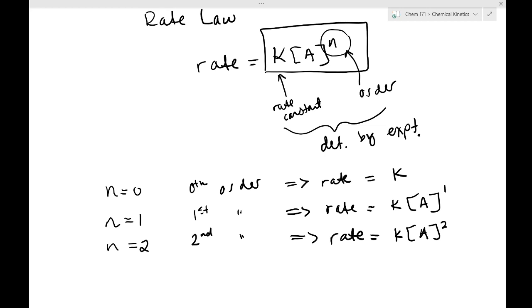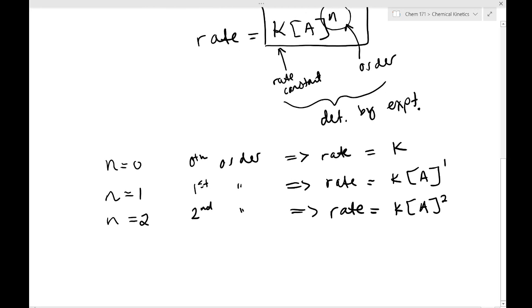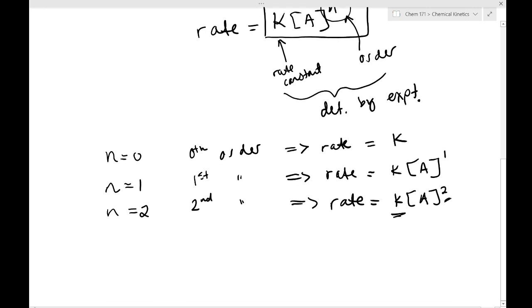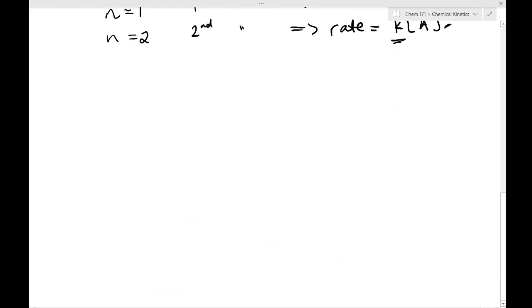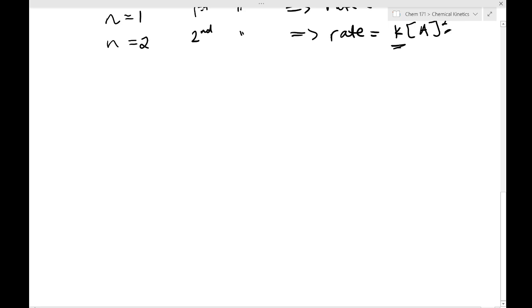Now, what we haven't discussed here yet, we went through and talked about how to actually figure out these values, the K and the N, using this method of initial rates. Remember, this is an experimental method, and we did that in class, and there's a few examples in the book. I'm not going to go back through that. I want to skip straight ahead to talk about the next step in these types of reactions, which has to do with multiple reactants.